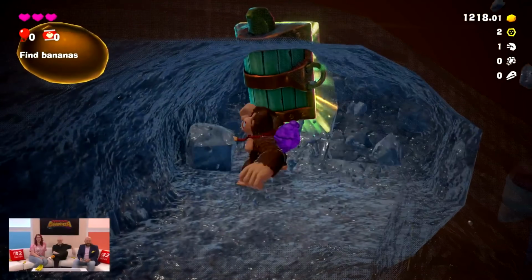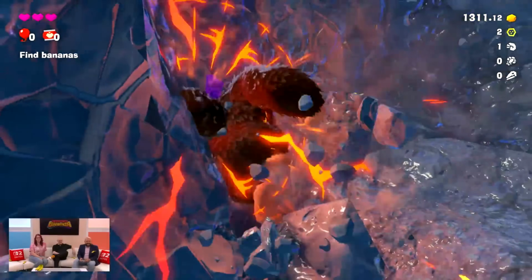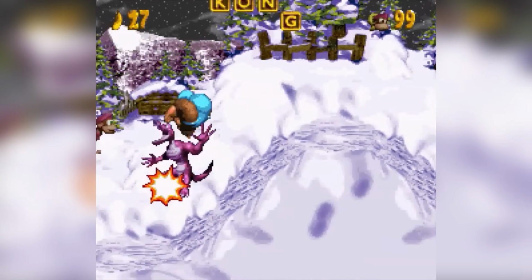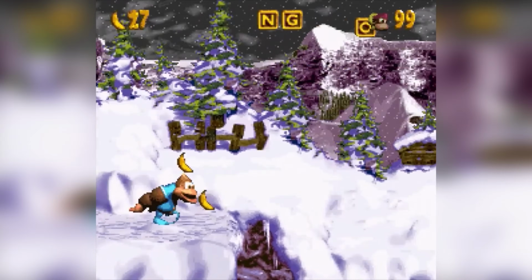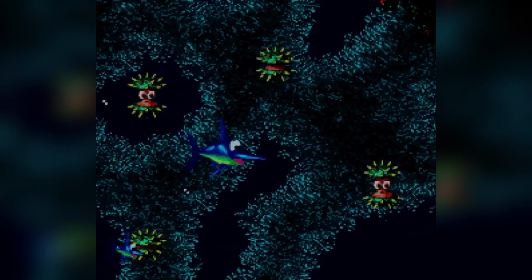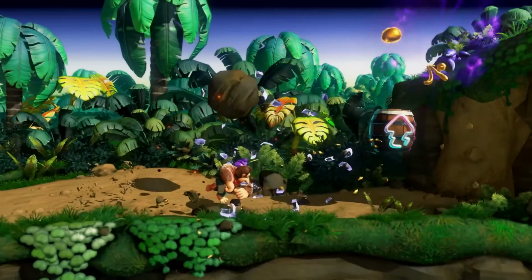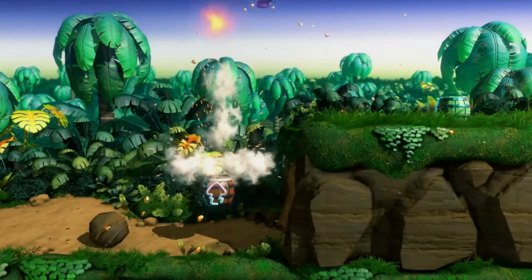I have a feeling that all of these layers will have a clear defined theme that they have to follow. So I'm hoping for a layer full of snow and ice, and another one full of water, leading to some underwater exploration. And well, hopefully, there's gonna be a classic jungle one.